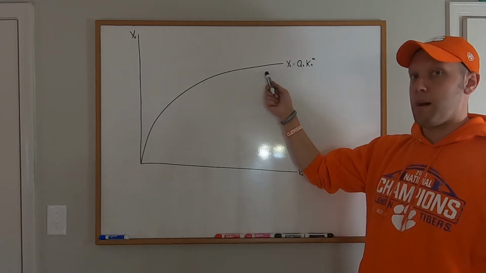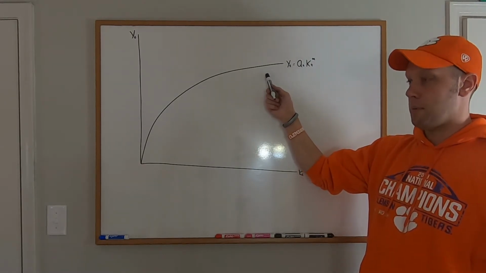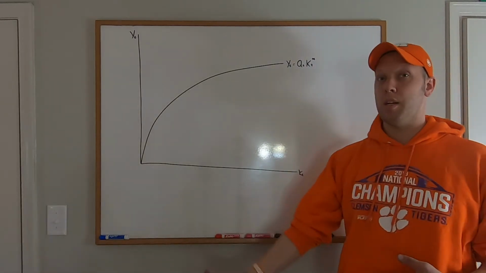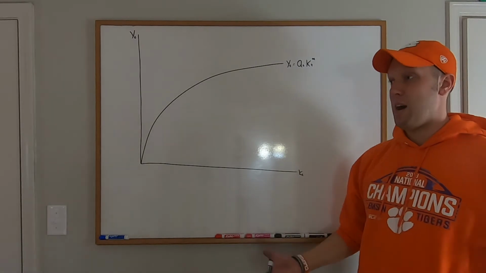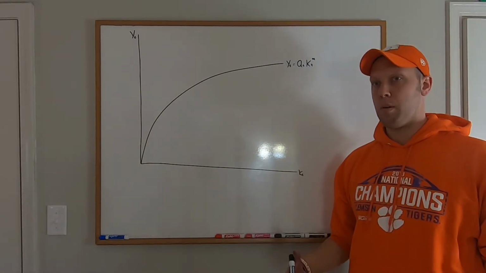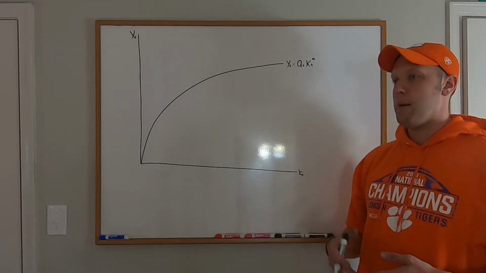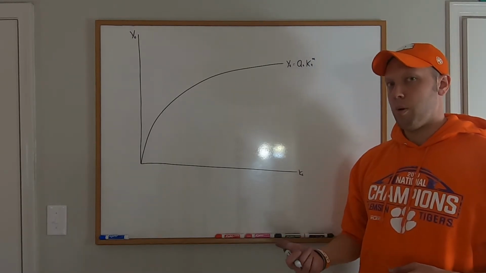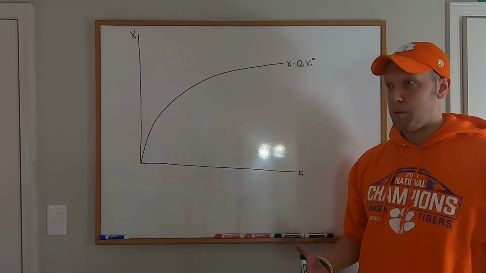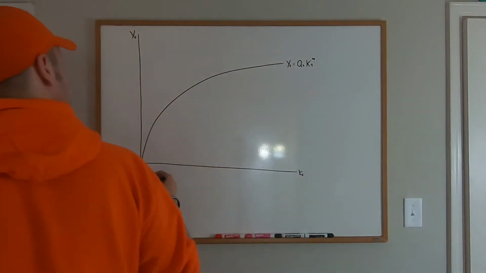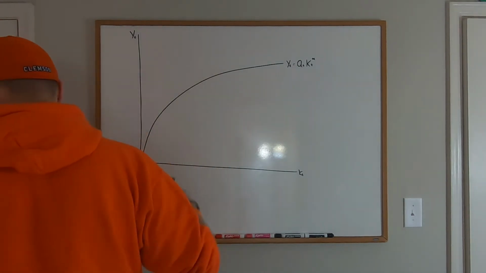And if the rental rate of capital is equal to the marginal product of capital, so the price of capital is equal to basically how much capital can contribute, we have a lot of capital already. What is the price of capital going to be if we've got a lot of it? Well, it's going to be relatively low. As capital approaches infinity, the marginal product of capital, the rental rate of capital, will approach 0. So that explains the slope of this production function.